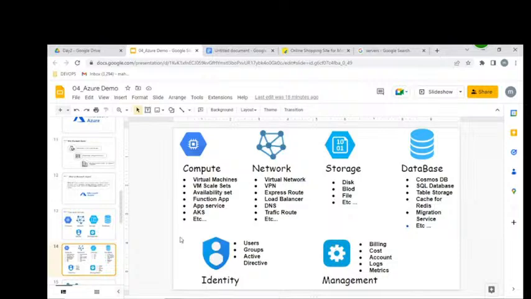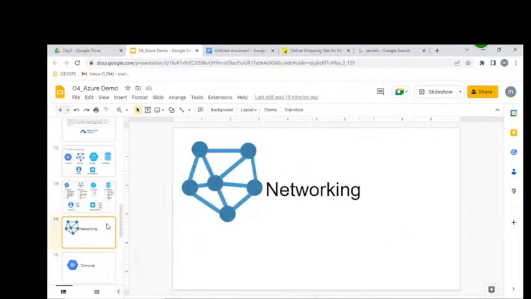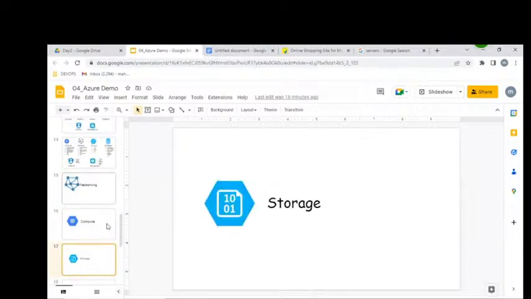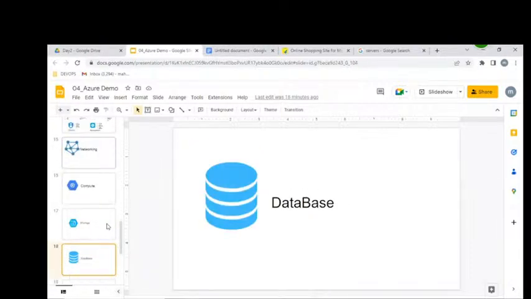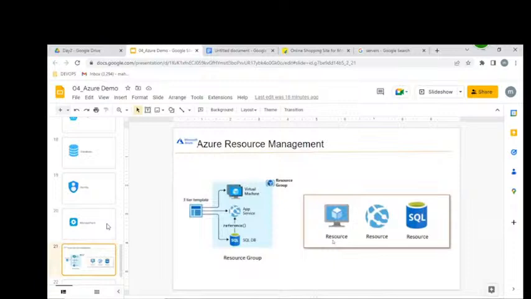Fine. By using Azure, we can get networking, computing core, storage, databases, and security, meaning identity access management, and this is the complete picture. What is the point I want you to understand?